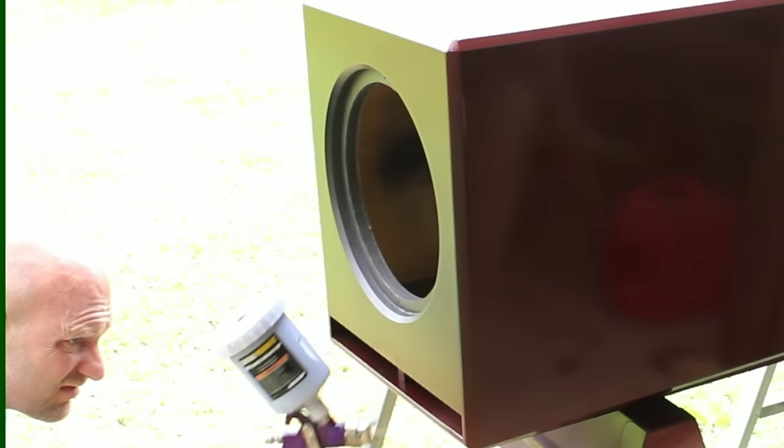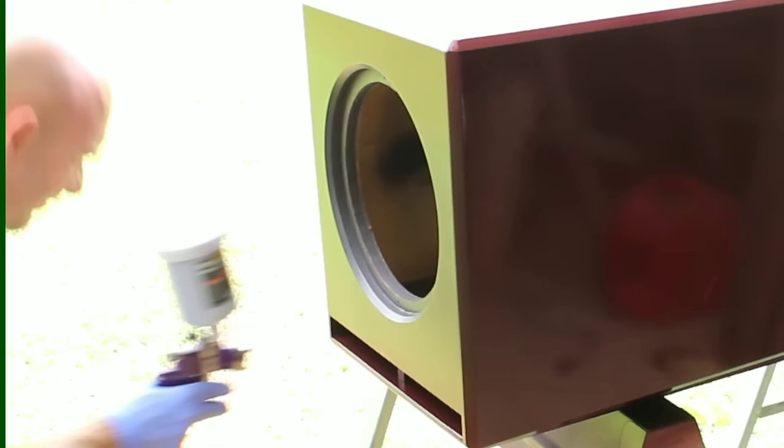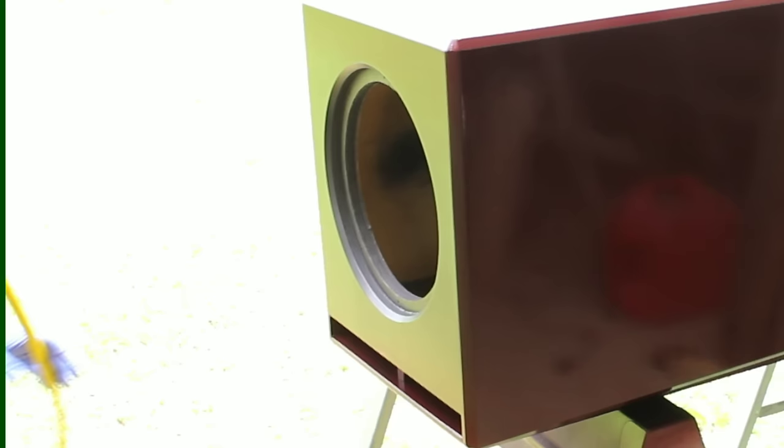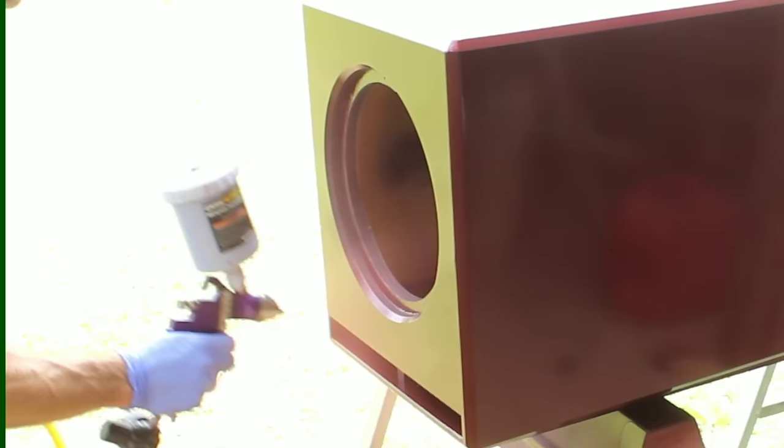Of course, inside this port, it's kind of a pain in the butt, but I'm trying to get it in there as best I can. I actually turned my nozzle 90 degrees so the fan would spray into it. That's why I'm not holding the gun sideways, and I just straightened my tip back out. And there we go. You can see how I'm working that needle and releasing it after I pass the speaker baffle, and then starting the paint flow before I come into it.